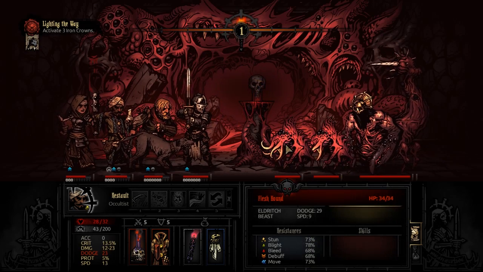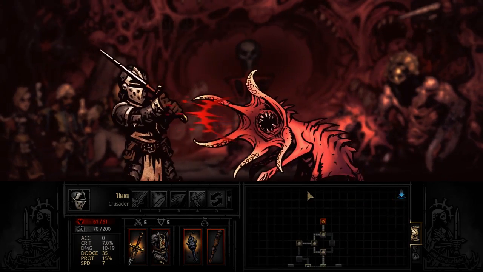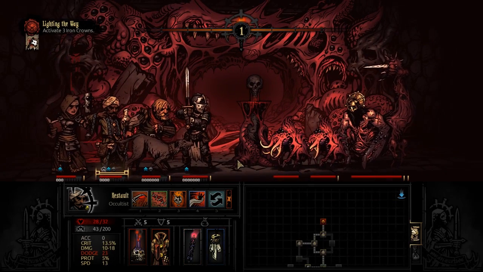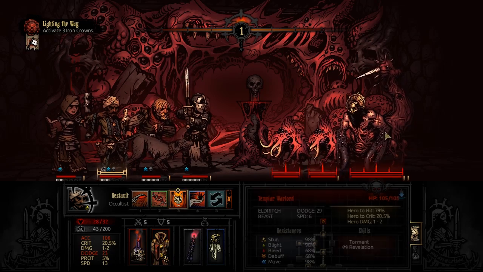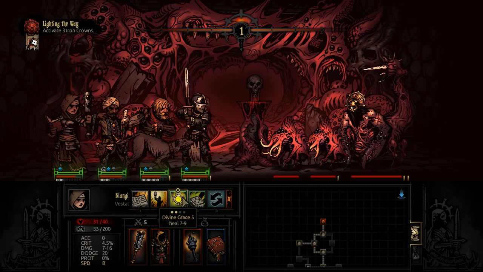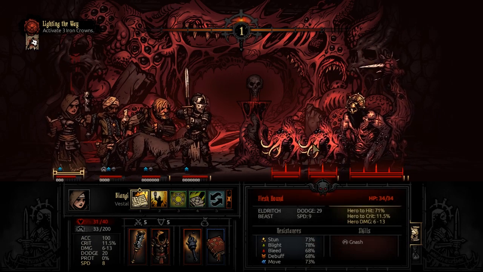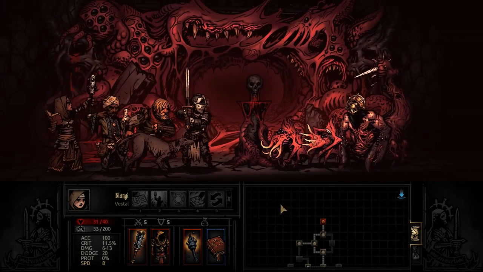Okay. Ooh, what have we got? Flesh hounds. What the heck are these? Okay, they don't look nice. Whatever they are. Dodge. Oh, are you kidding me? You dodge that? Really? That is not cool, man. You could do with a self-heal, so let's do a little bit of damage.